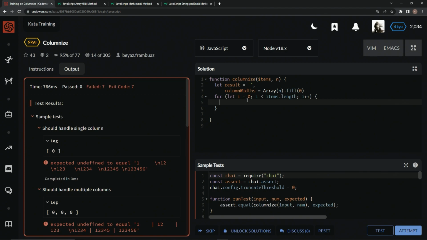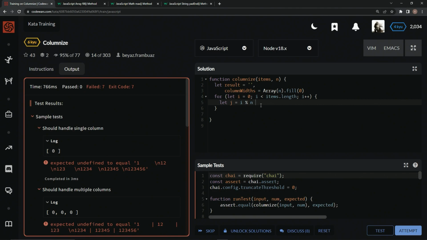So we're going to say let j now equal i remainder operator n. So whenever it's a remainder, it's going to go to the specific column. Hopefully we're in 6Q. You should have seen this by now.